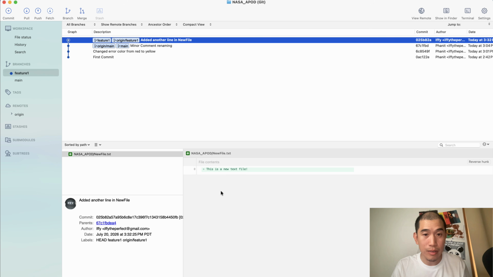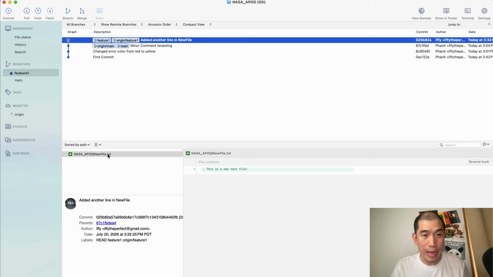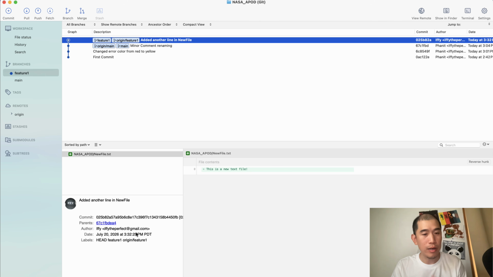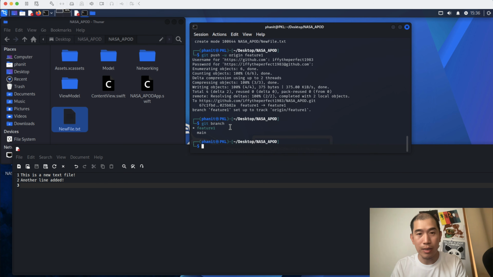So they added a new file, new file.txt, and they said this is a new text file. Wait, what happened to our other commit? Let's see, where's my VM? Another commit was another line added. Did this not get added? Let me see.